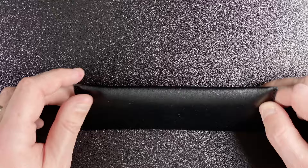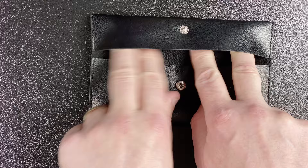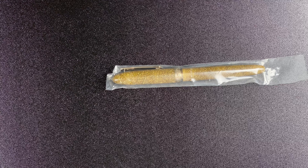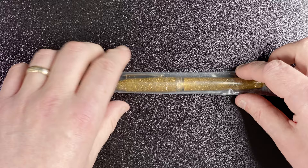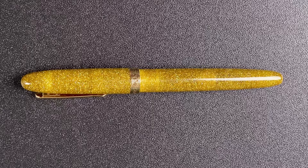So the pouch — we've got a Nowall logo here on the front. Other than that, it's fairly plain. There's a popper that's holding it fastened, and a little loop here — maybe slot something in there if you really wanted to. Reaching in, I'm going to pull out this pen. This is the Nowall Key West Isla Morada. I hope I've pronounced that correctly. Let's take the pen out of the plastic wrapper — well, the lid's off already, let me just fasten that back. Just look at that — a sparkly pen.